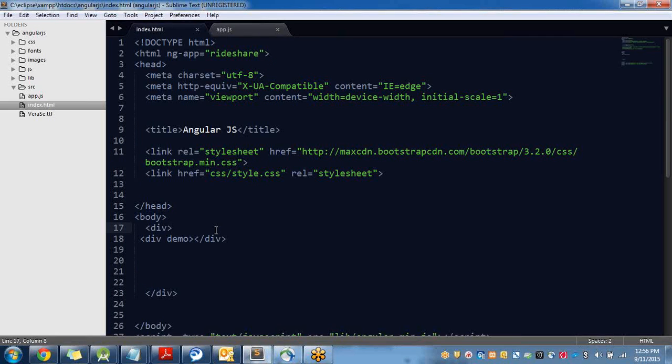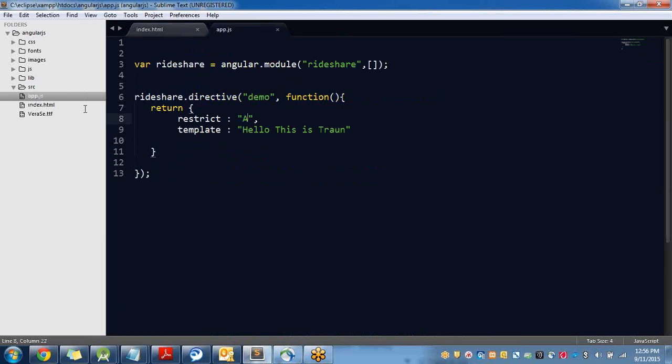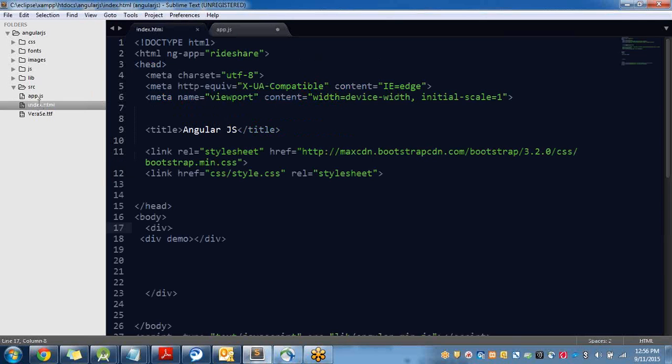You can also define it in a class name. You can define the directive as an element or an attribute. So these are the three constraints you can put in here. This is the template. So we will take a look at what restrict is, what you can define in a directive, how you can communicate between directive to directive, how you can inject data in a directive, or how you can communicate between factory and directive. Because directive is an important concept, because you are creating a custom directive and you just need to write demo in the HTML content to execute this code.